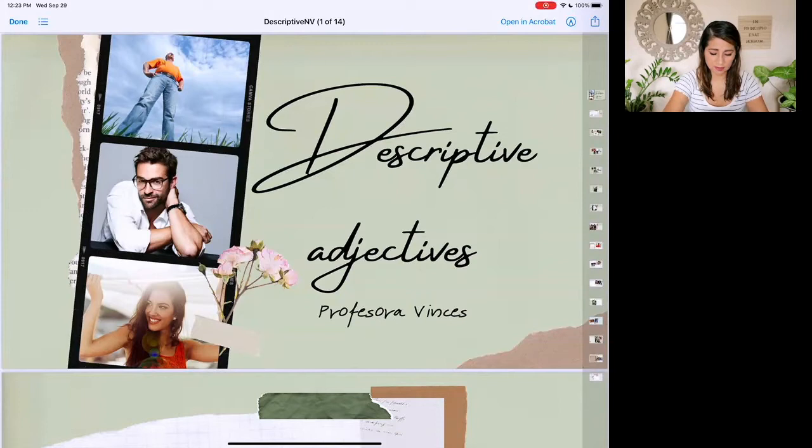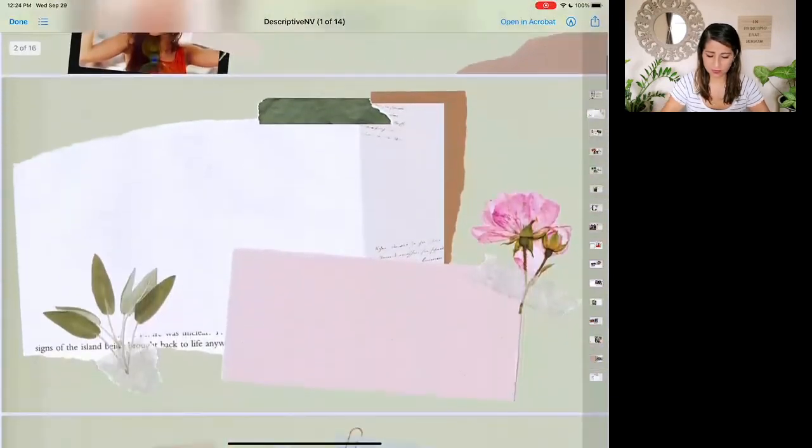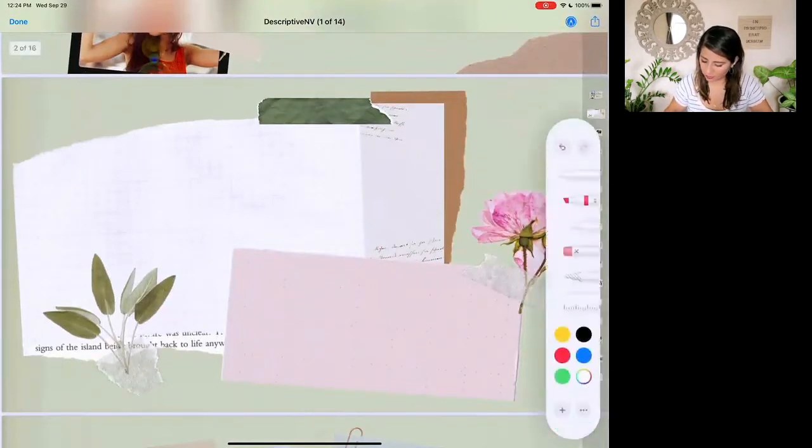So let's look at some examples in Spanish. Examples of adjetivos. That's how you say adjectives in Spanish. Adjetivos descriptivos. So I have some pictures here because we're going to be talking about describing personal appearance first, like if somebody's good looking, not good looking, if somebody's tall, short, etc. So let's look at that. So some adjectives that you may already know, maybe. Oh, let me change the color here.